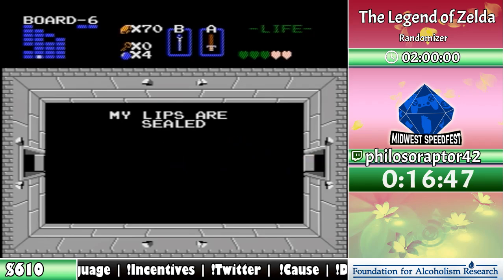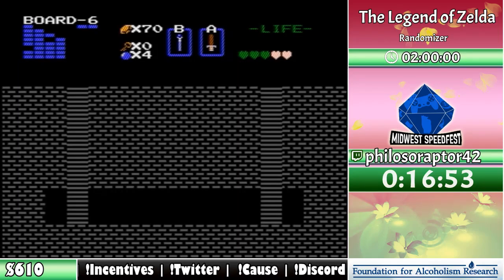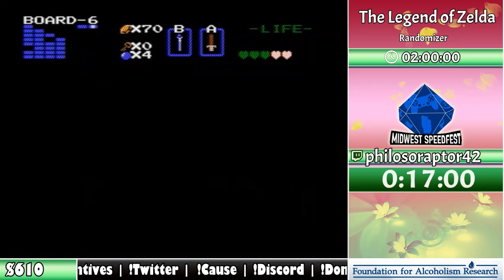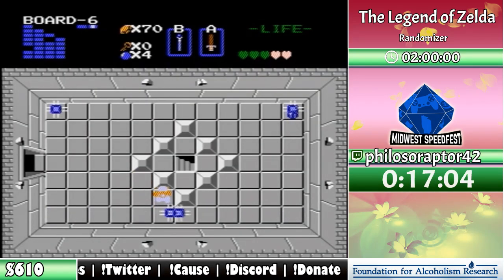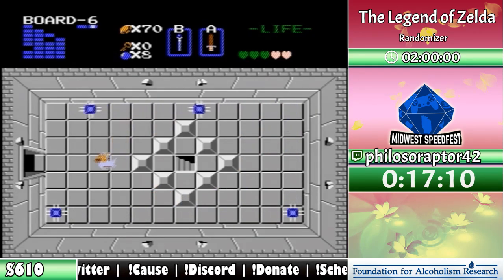I mean, there's like, what, a couple more rooms we haven't been to? Because of Goma? So that's a set of bombs. I'm gonna go for those, because why not? I needed them anyway.